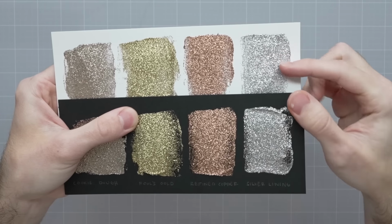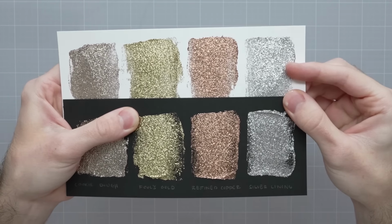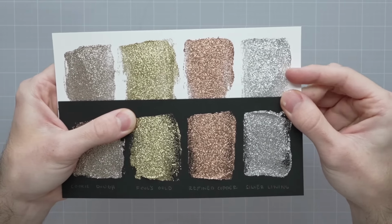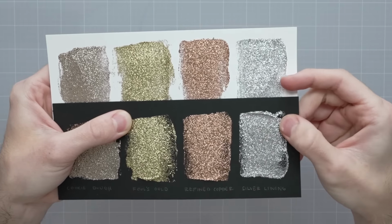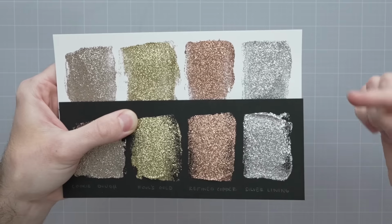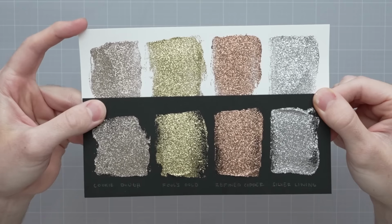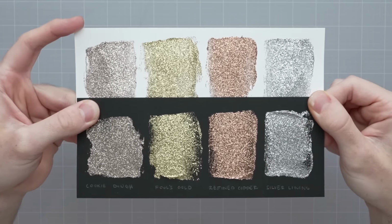Then we have Refined Copper, which is this gorgeous copper color. I absolutely love it. Check out that sparkle that it has. And it just is that really beautiful kind of penny color. It is absolutely stunning. And then we have Silver Lining over here, which is the perfect silver. So many of you guys were begging for a silver because we already did have a little bit of a gold with that mustardy color, but now we have like the perfect line of neutrals. Whether you're looking for kind of a pearly color or any of the metallics, these are going to suit you so well when you're creating with your sparkly glitter.